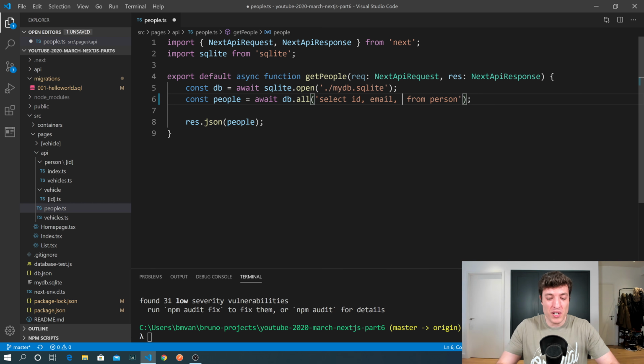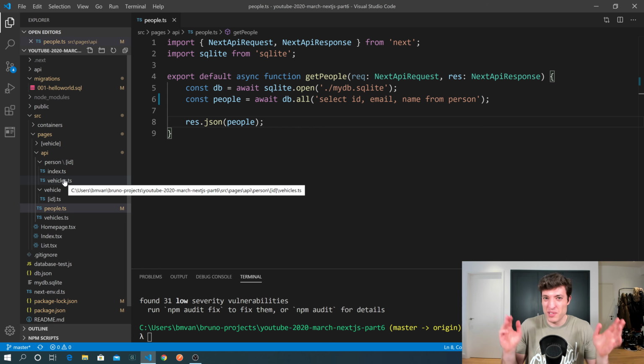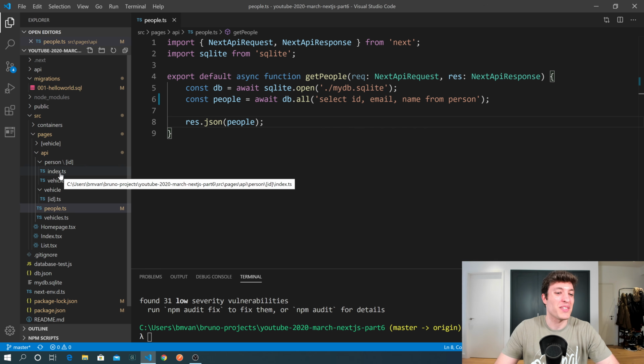So we want to avoid that, and we just need to send ID, email, and name, and not send the password. In your application, you need to go through all the source code and make sure that you are not sending the passwords to your clients, okay? While this one is done, I'm sure somewhere in the application we have more select stars, but for the demo, let's just focus on this one.